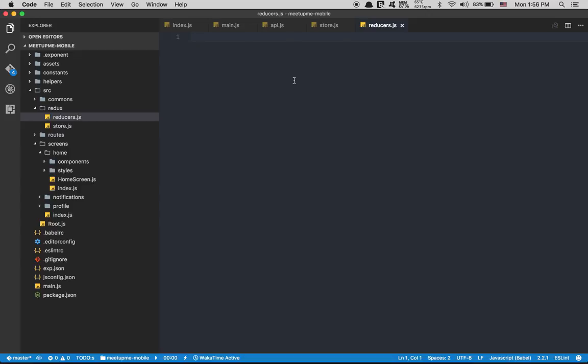So for the reducer it's going to be really easy. The only thing I'm going to do is import combineReducers from Redux. I think maybe I have a typo in combineReducers. Yeah. Here I'm going to export default my combineReducers. We're going to take an object, and for now I'm just going to put fake, and I'm going to say it's an array. Oops, not an array. It's a function that will return an array. That's it. So just think about this: a reducer is just a function that returns data.